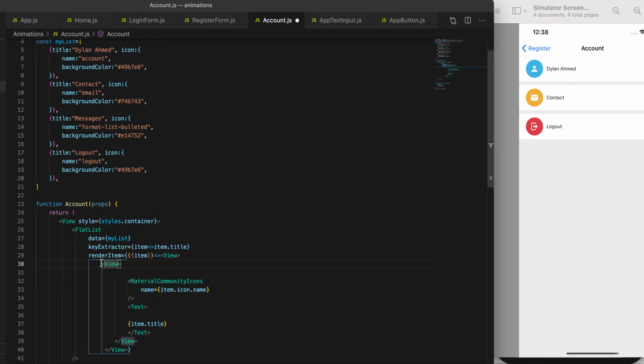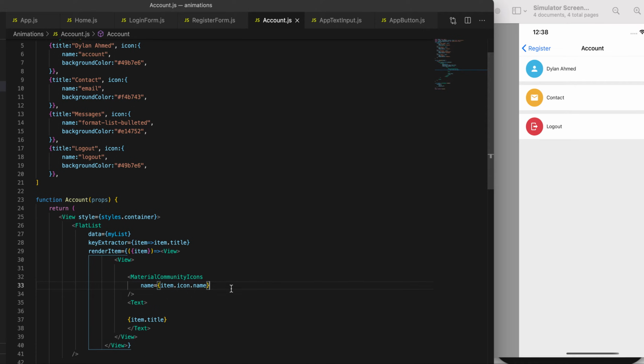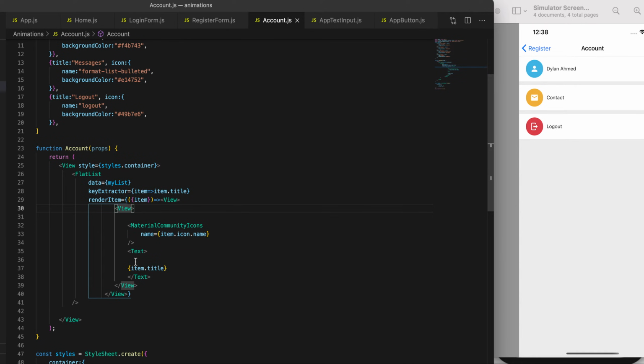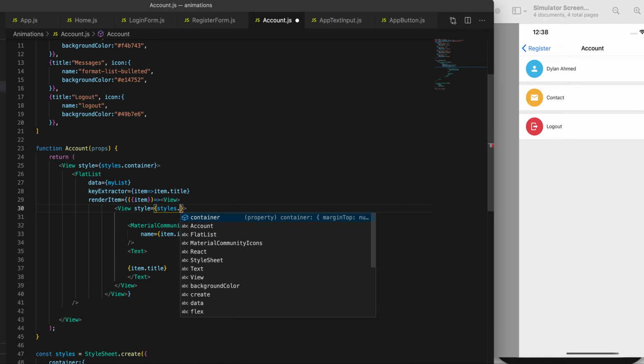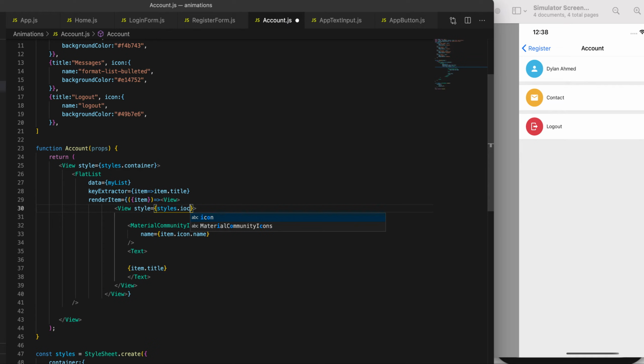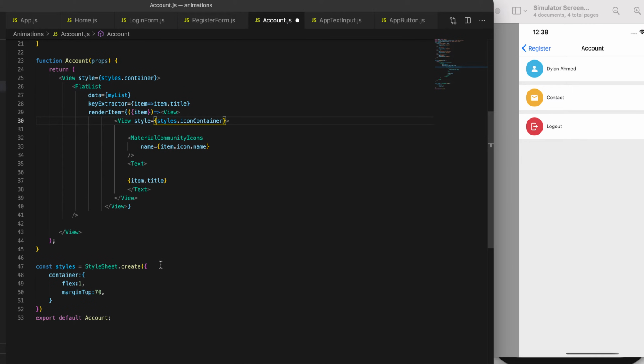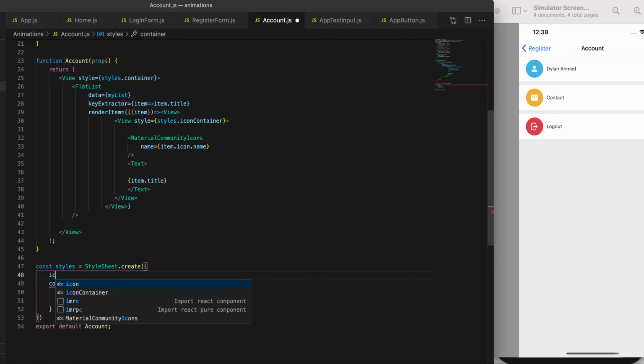And let's prettify it. Okay, we're good. All right, and now we need to create a style object for it. So go ahead and create it. Styles dot, we can say icon container. So this is icon container, and assign its style properties.